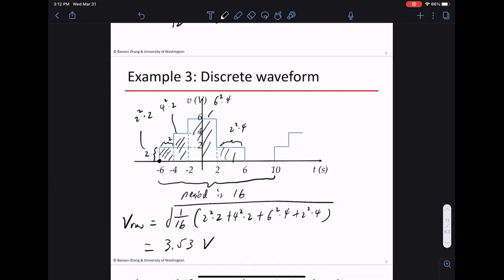Other questions? Yeah, this is a good question to ask. You'll see this type of problem. Most of the class is sinusoids, but to remind you that RMS is defined for all periodic signals, in the midterm you get something like this to integrate. The most common mistake on the midterm or on the homework is to just say Vmax over square root 2 for everything. That's not correct, right? That only works for sine and cosine.